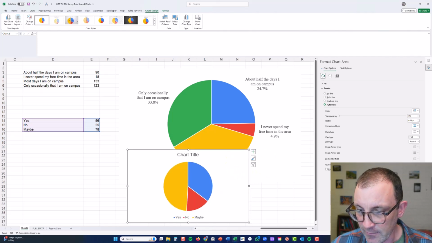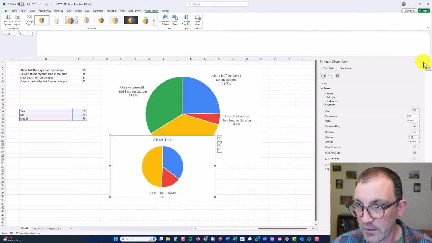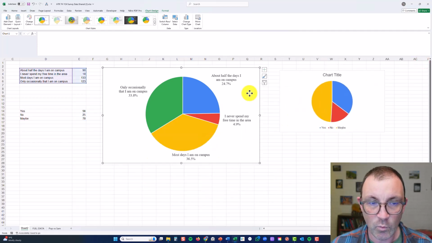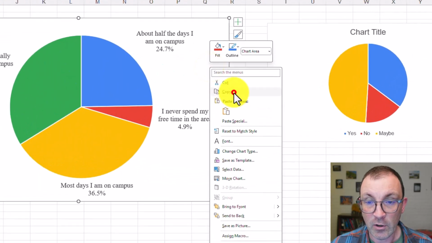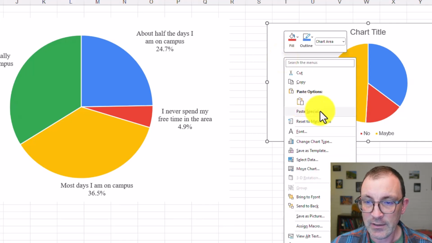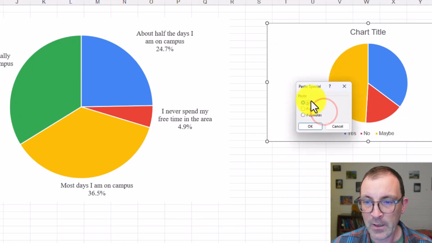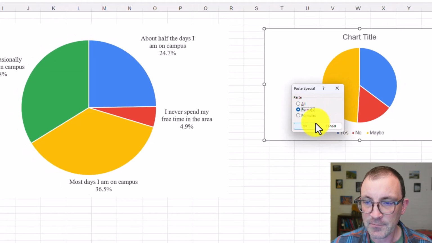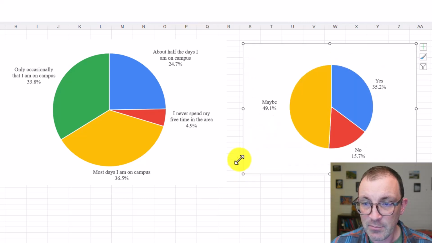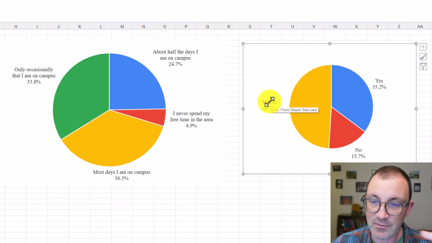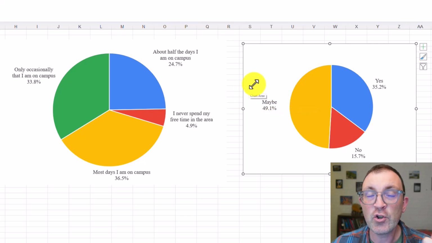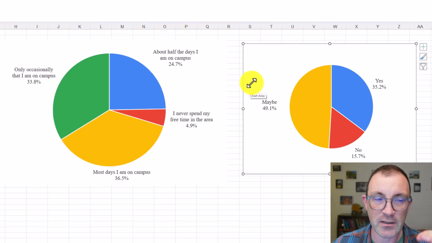So if you want to keep it the same format, instead of having to go through all of that stuff again, you can actually copy the formats of a chart, and it works for column charts and bar charts too. You click on the one that you want to copy, you copy it, you click on the one you want to transfer those formats to, you right click, and you click Paste Special. And then you can just select Formats, and then it copies all of those formats. So it puts the same data labels, the same border or no border, or whatever it is. So that's just a bit of a shortcut to make sure all of your charts are consistent.